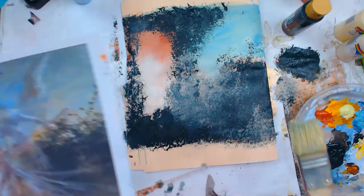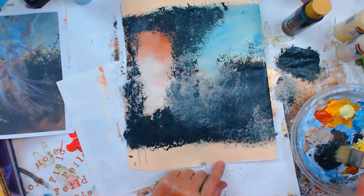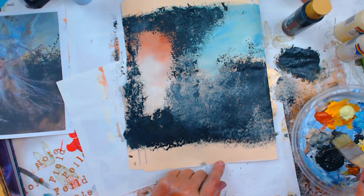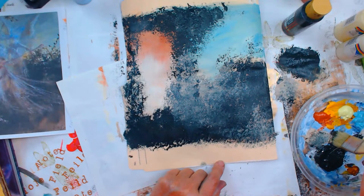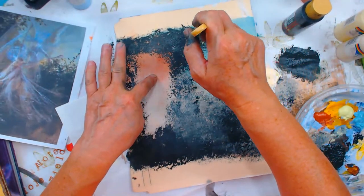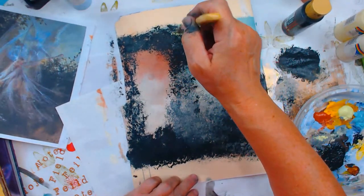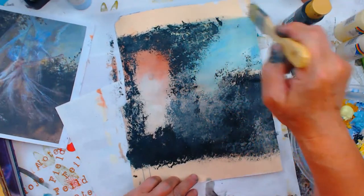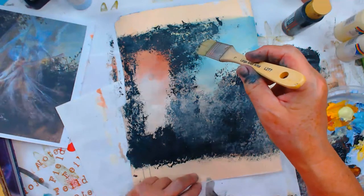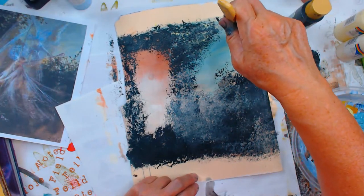So it's a little more, if you see this here, it's a little more green. The leaves, you can see a little bit more highlights on them in here. So you want to mix a little bit of that black green again with that grayish color, and just every once in a while dab a little bit of the light green in it. And then you just ever so lightly. Turn your brush so you don't get a repeat pattern. Just lightly.